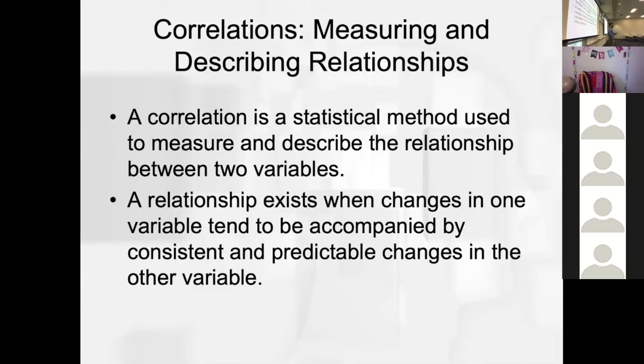All right? So it could be that from the same ground truth, I see, the number of flip-flops worn correlates with the amount of ice cream consumed. Well, it's probably not the case that flip-flops are causing ice cream consumption, nor is ice cream consumption causing flip-flop wearing, but it could be a function of some third variable like temperature outside.